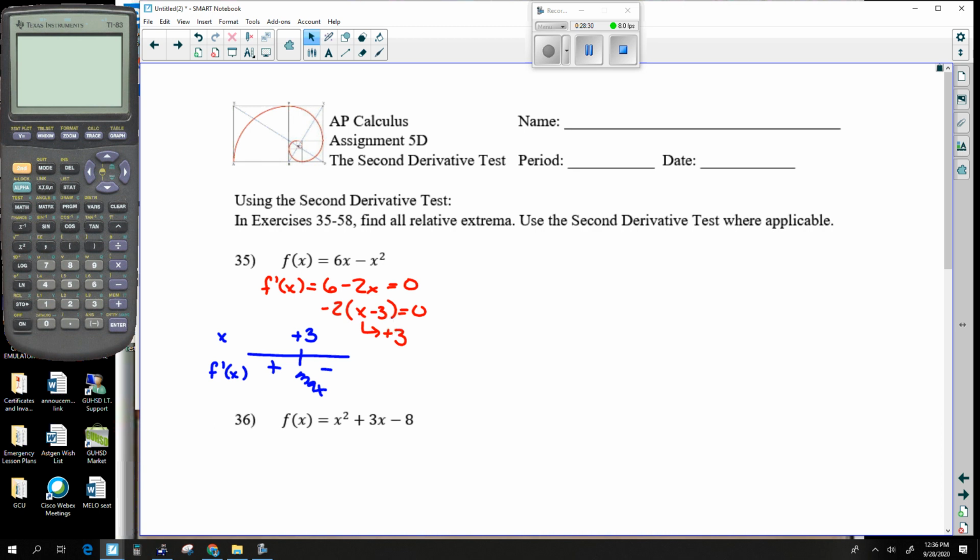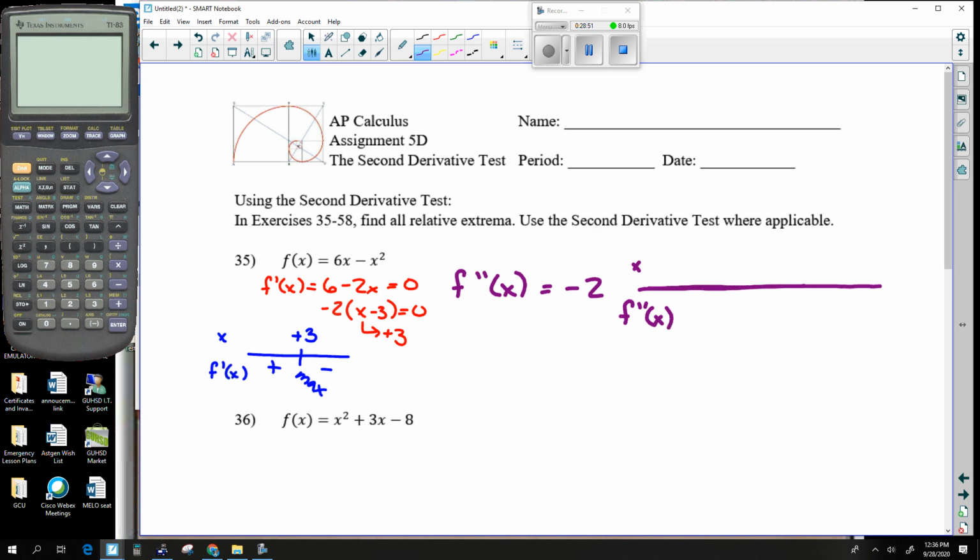And here's how this works. So I continue on with the second derivative. And the second derivative in this case is -2. All right, so no critical points. And so what this shows is this is always negative. This is always, quote-unquote, concave down. So what the graph looks like is something that is concave down over the entire span of the problem.